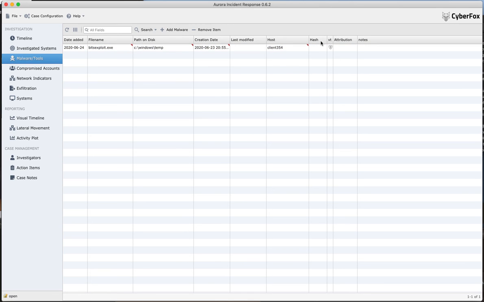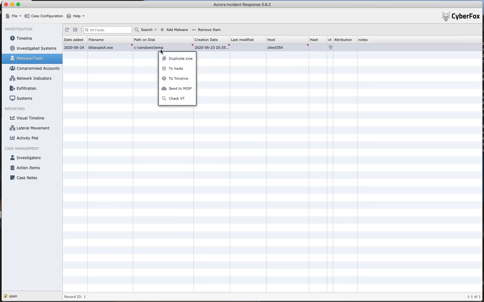And I do not have a hash. I did not prepare any hash. I could get one. If I put one here, you could right click and say check VT if you put in an API key, but I didn't, so I can't do that, and it will give you the VT results here. That would mean gray means it's not checked yet. Blue means it was checked against VirusTotal, but VirusTotal did not have any results. Red means it came back with negative results, so with detected infections, and green means it came back without any infections on the tested AVs.